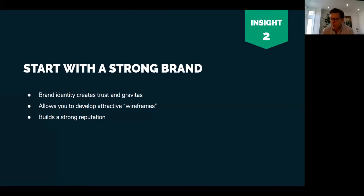But in the early days, we were introduced to a freelance designer who was very good at putting together so-called style guides. And Sarah can tell you the detail of what's in a style guide. But basically, yes, it's a logo, but it's also a look and feel. It's also all the typefaces and fonts and everything else. That cost us $2,500, which sounded like a bucket load of money at the time. And I was hard won over by people to get it done.